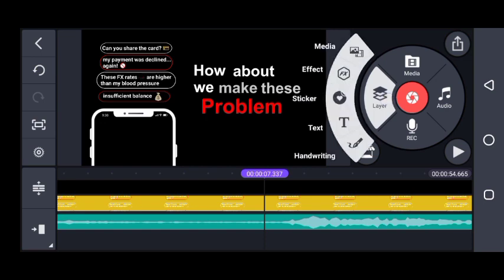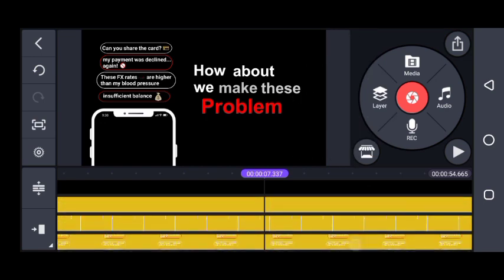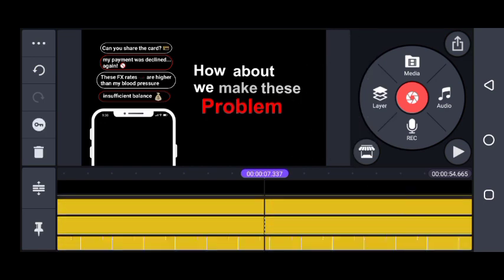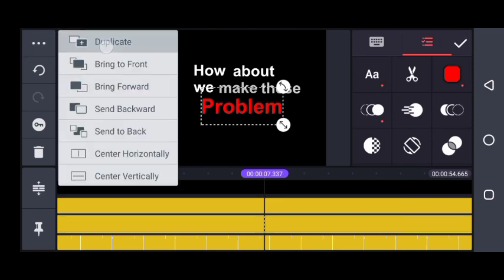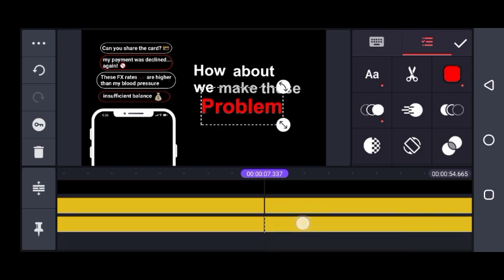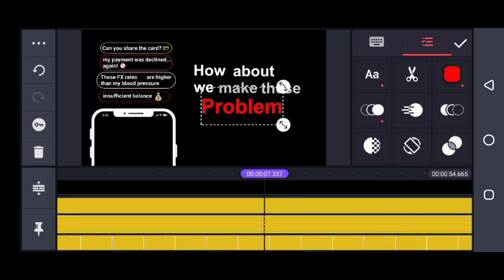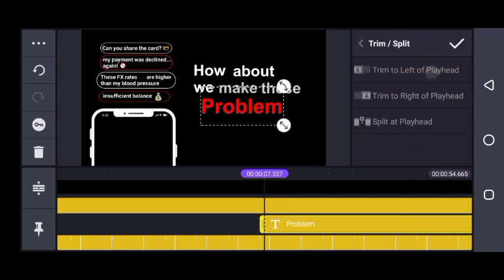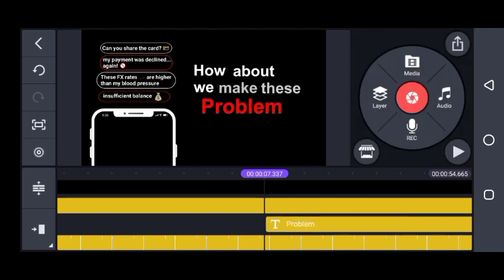So we can just bring in, how about we make this problem disappear? So let me copy this one. It's now already done. You can just cut it like this. And this place we have disappear.